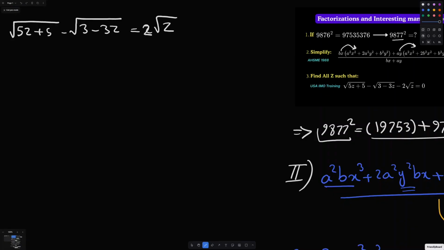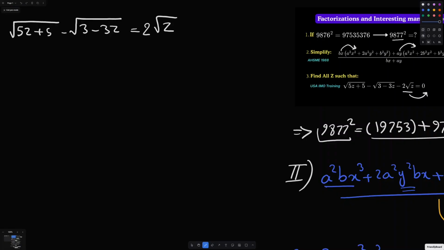So this is 2. And what I did is I simply put this on the other side of the equation. And the reason is that, as you can see, every term here is a positive term. So we can, because there are square roots, and we know the domains for all of them.